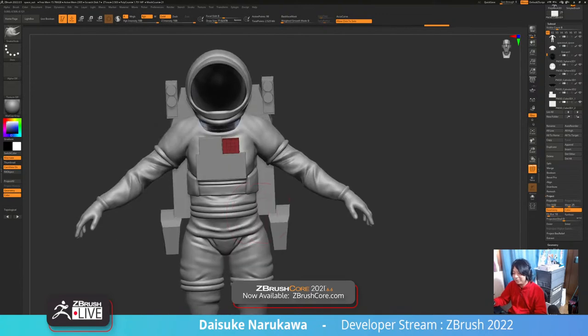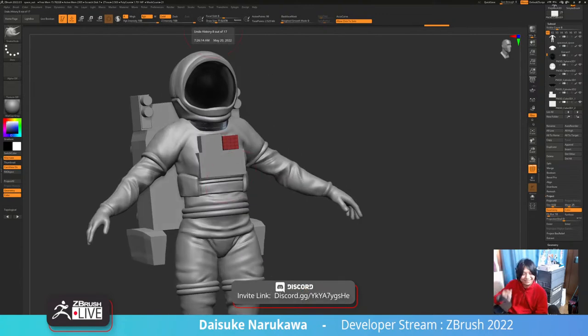Yay for artist gloves! Yay for Ian! Yeah, this is really handy. Nice.